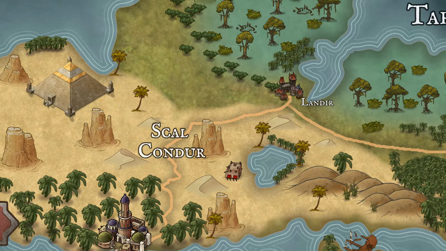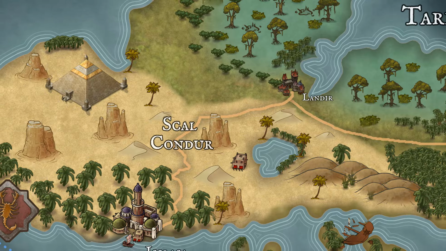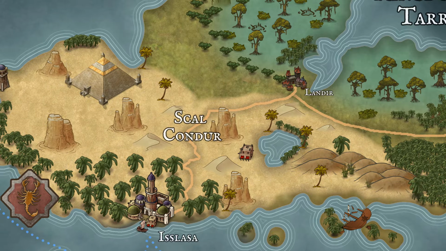Skal Kondur is populated by mostly dragonborns, and many people practice magic here, and King Jonas hates it. He started a campaign against the people of Landir and built a large fleet of ships to carry troops and make an invasion of the land to the south.